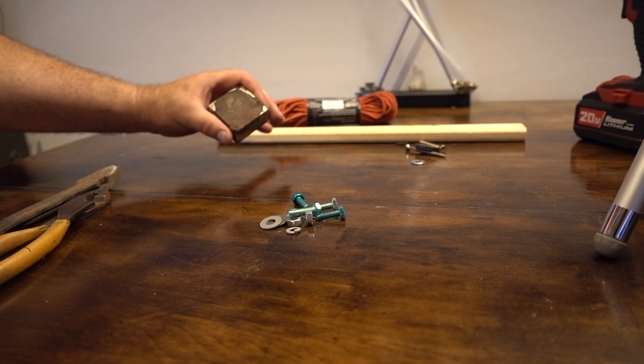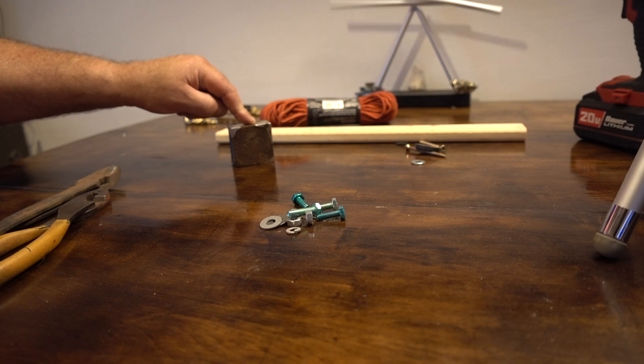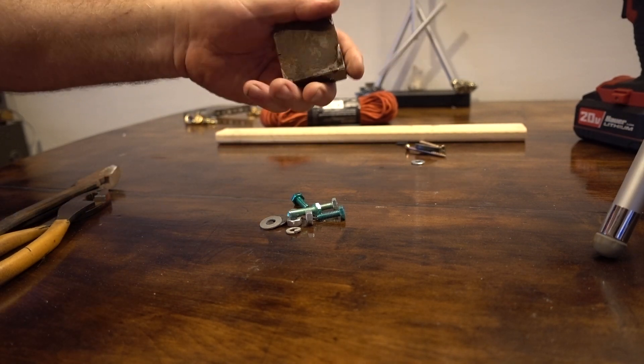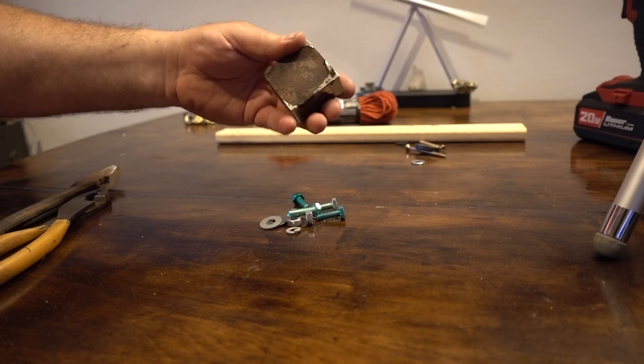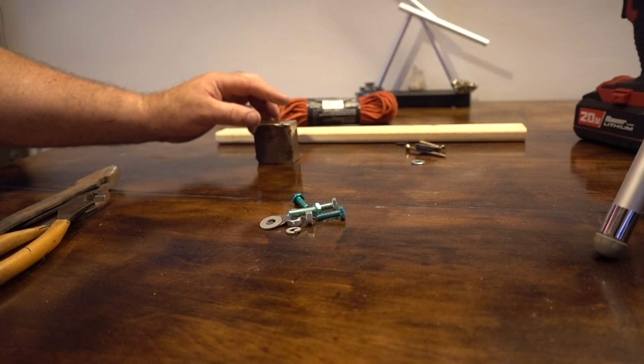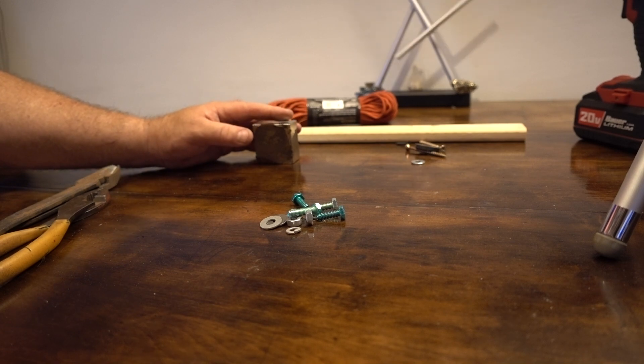Now this is a solid 2x2x1 inch N52 grade. This magnet is nothing to mess with, this is an older one. It will shut the camera off if I get too close. All the chrome is basically peeled away. What I want to do is find a way to house this versus the old style that I made a couple years ago.